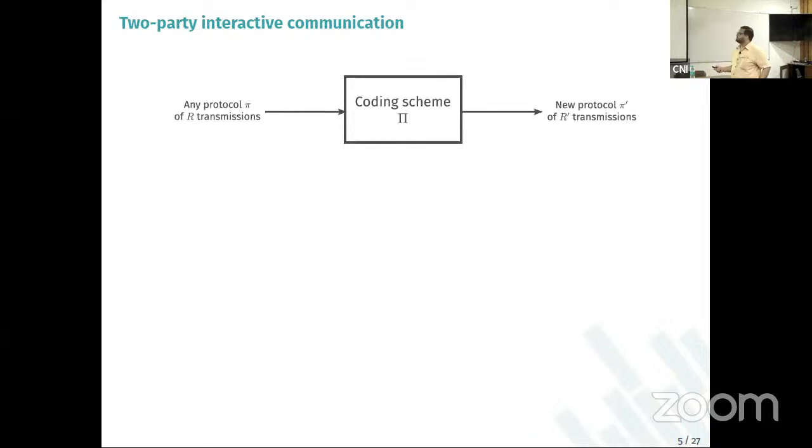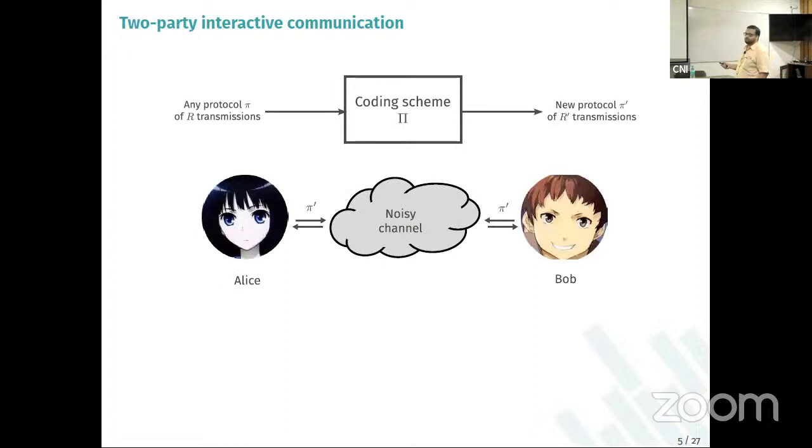In interactive communication, the coding scheme is as follows. It takes as input any protocol, meaning any bunch of rules to calculate what the next update of our transmission would be, and it outputs a new protocol pi dash, such that when Alice and Bob run this new protocol pi dash over a noisy channel, let's say they get transcripts m dash A and m dash B. These can now be different because the channel is noisy. Whatever Alice views as the message sent over the channel need not be the same as Bob's, but based on whatever they receive from the channel, they should be able to obtain estimates of the transcript of the original protocol.